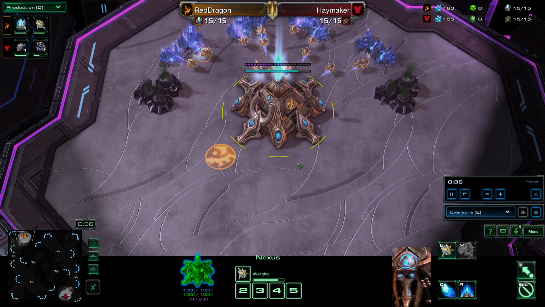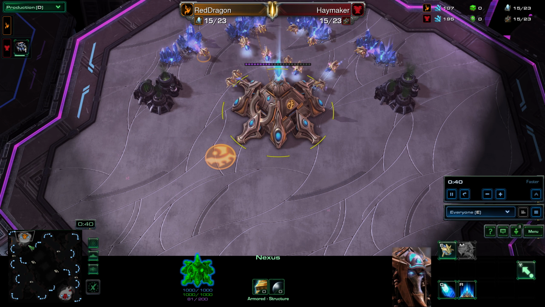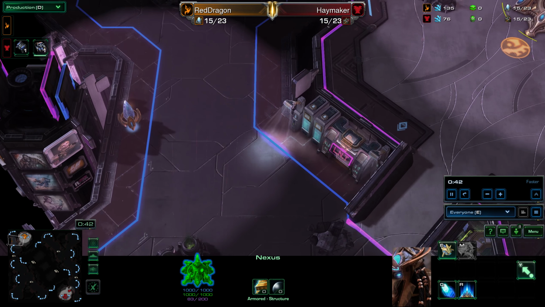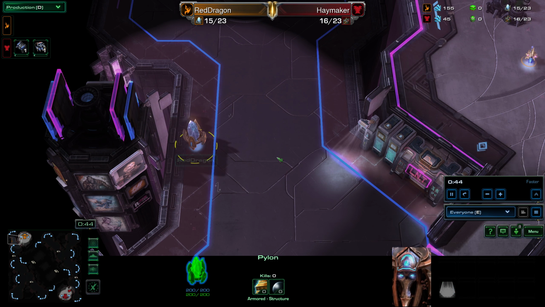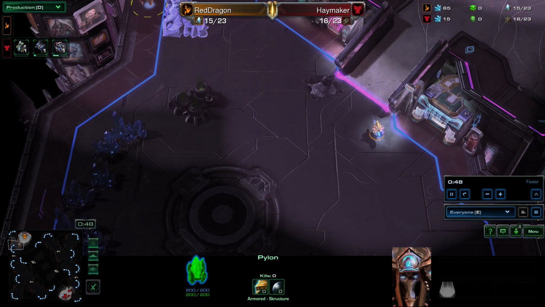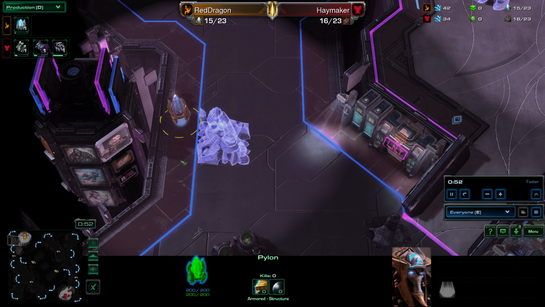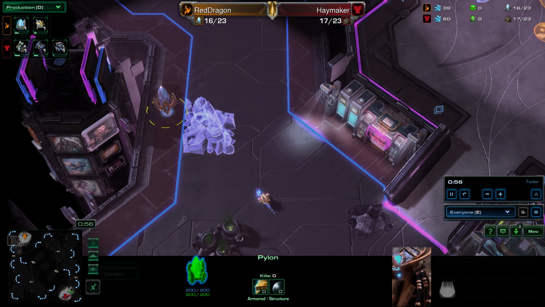Okay. So anyway, looks like normal openings for both these players this time. That is a very weird place for a pylon. I have no idea who builds a pylon there. I haven't a clue. But anyway, the pylon is down. As you can see, the gateway is going to be dropped shortly.